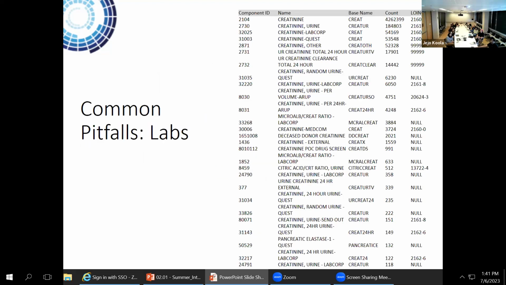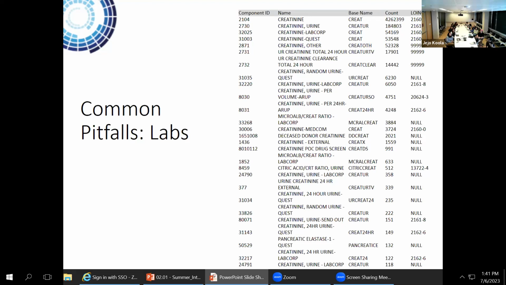So here are some common pitfalls. I mentioned I was going to come back to talking about what laboratory information looks like. Laboratory information also has a mechanism to be stored in the backend database. The hierarchical system for laboratory information is called LOINC, L-O-I-N-C. Again, it's just another name, just another hierarchical system.